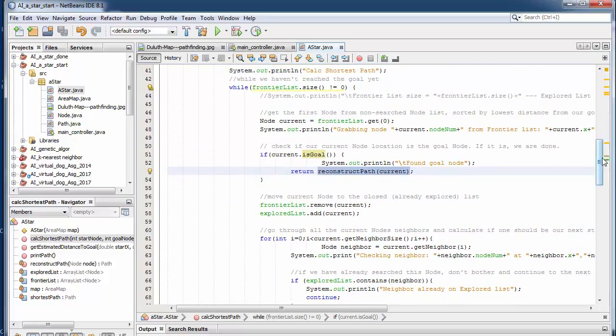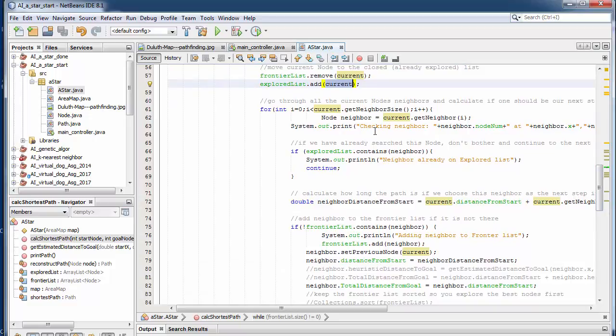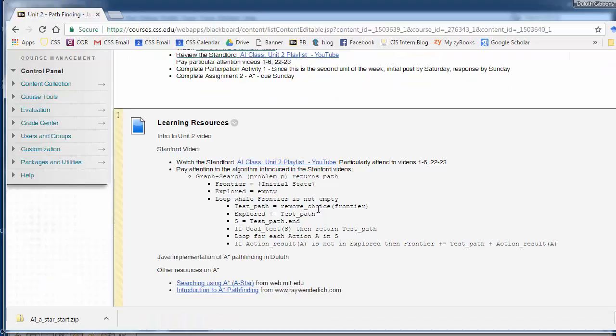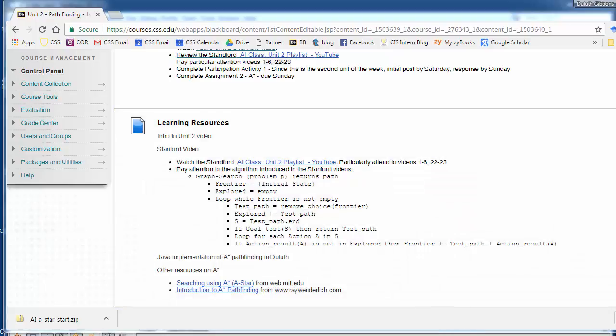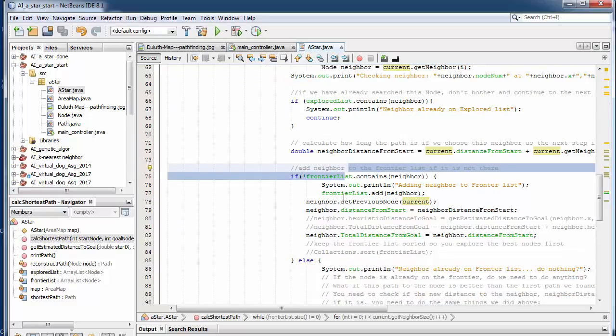Otherwise, if we're not at the goal, we're going to remove the item from the frontier list and add it to the explored list. And then we're going to do some calculations on this item to make sure we update it. So again, we're updating this frontier. We look at the path so far and then the new action, the new step we have. So if we're taking another step, we add that to the frontier list. And that's what this does here, and adds this in.